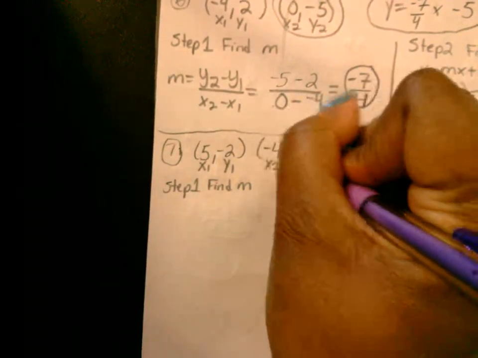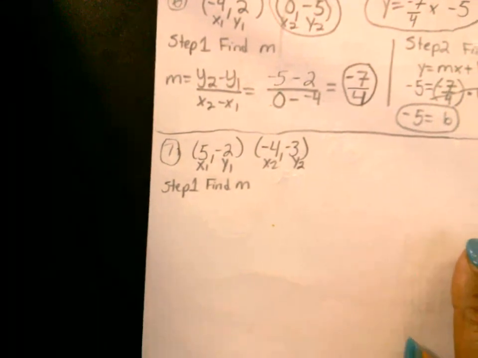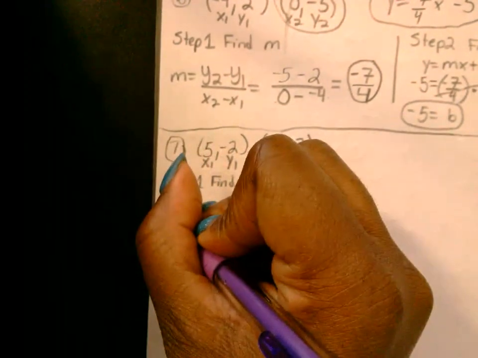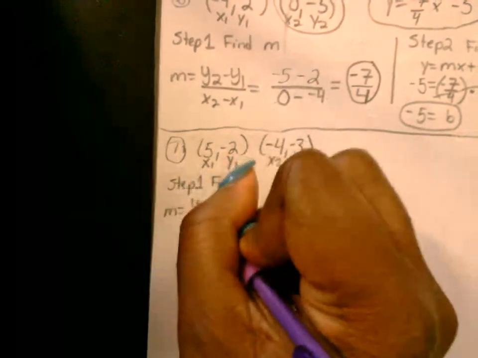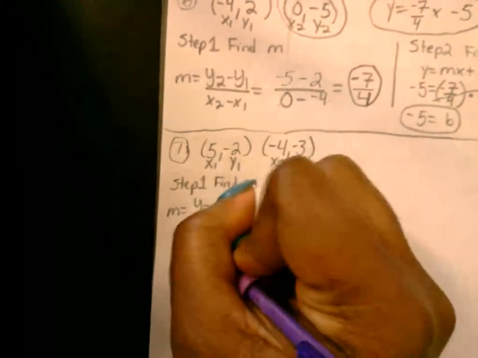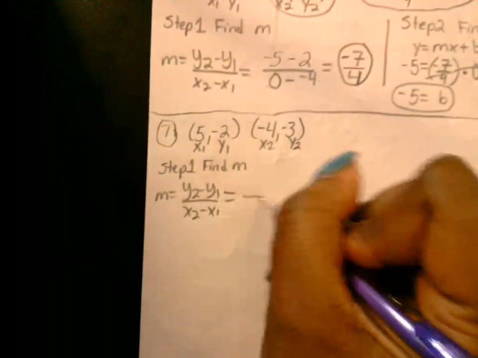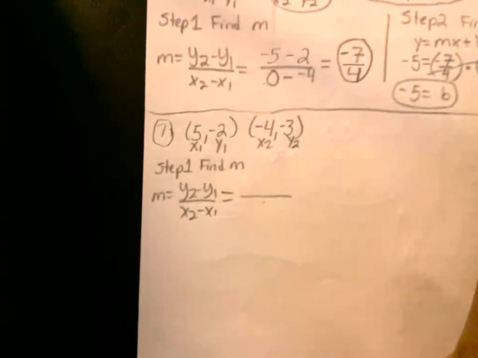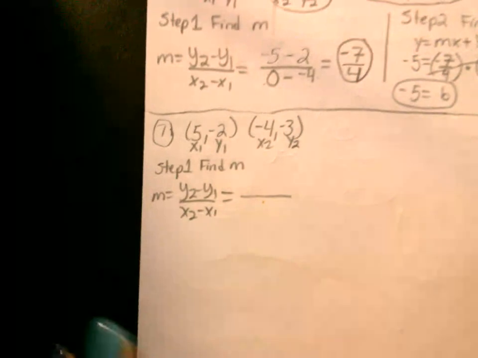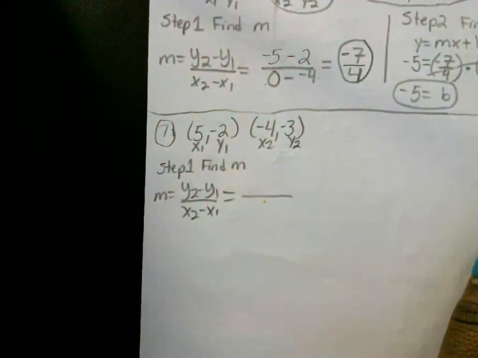Very good. What is the formula for slope? Very good. What are we going to put on the top, Juan? I asked you the same question three times in a row. Pay attention. It's the same question I just finished asking you. What are we going to put on the top?